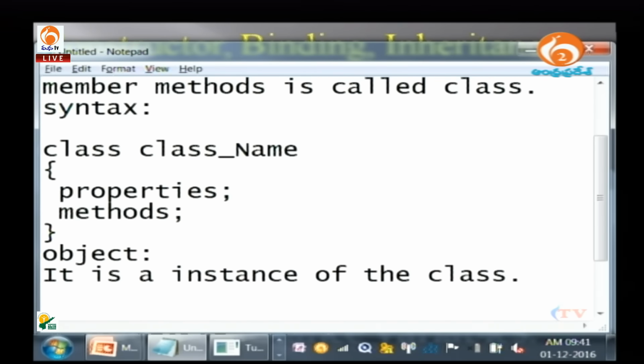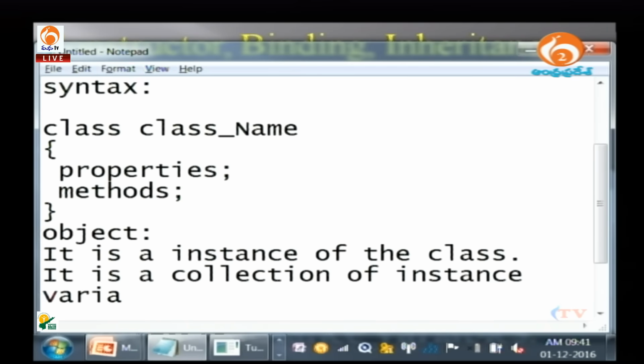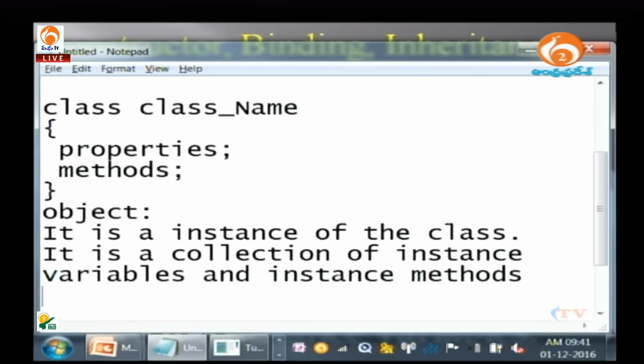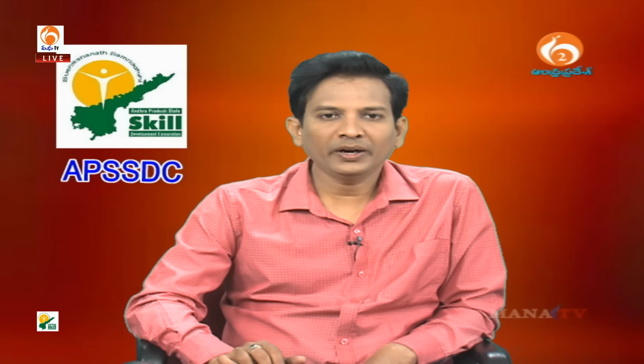If you want it in detail, a collection of instance variables and instance methods is called an object. In a single statement, an object is an instance of the class. What is a class? In a single statement, it is a blueprint of the object.